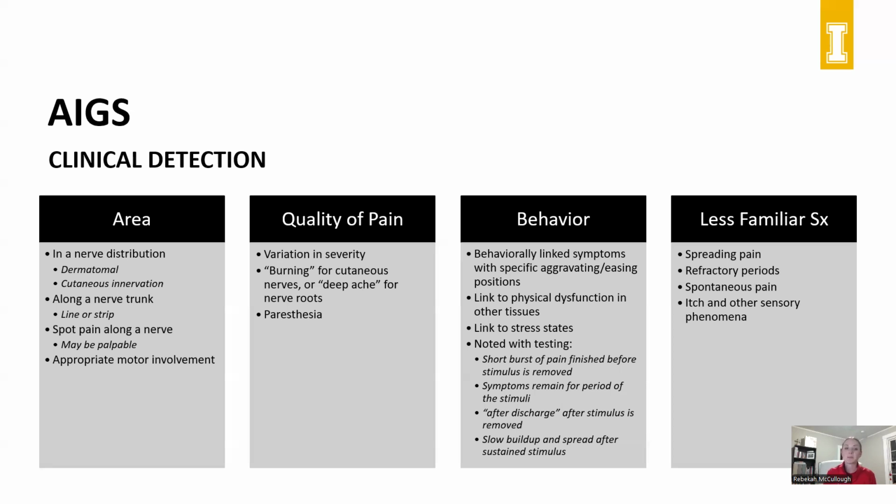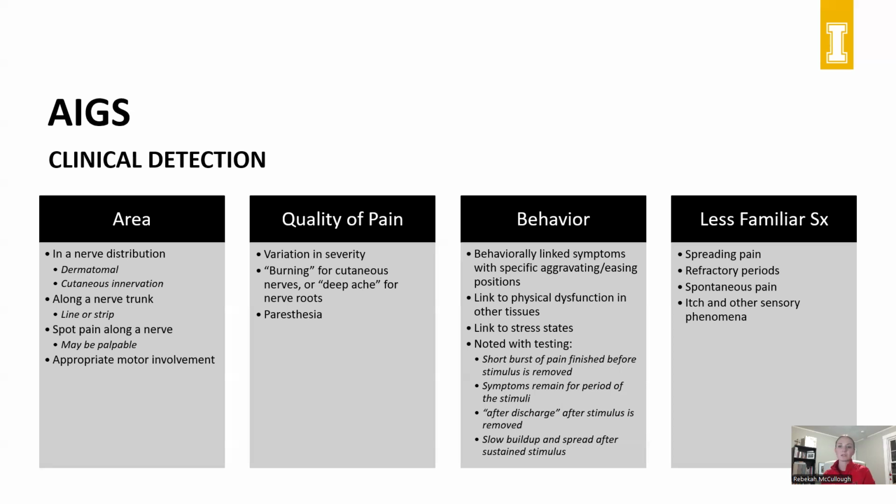And then a couple different things that can be noted with testing might be that it's a short burst of pain that is finished before the stimulus is removed. It can be that the symptoms remain for a period after the stimulus. There can be like that after discharge or a slow buildup and spread after that stimulus has been sustained for a while. So it behaves kind of different, kind of weird. And then some other less familiar symptoms like spreading pain, refractory periods, spontaneous pain, or if it feels like an itch or some other phenomena.